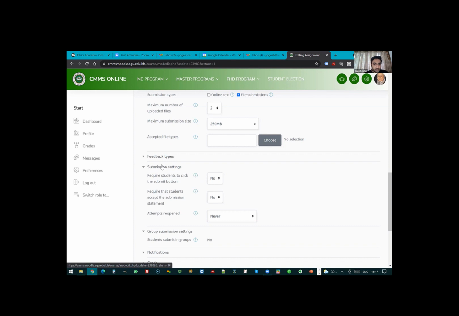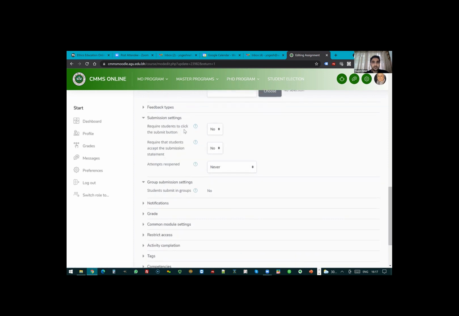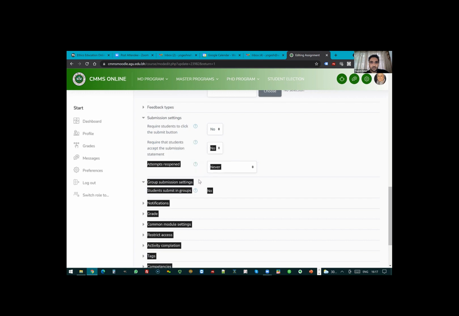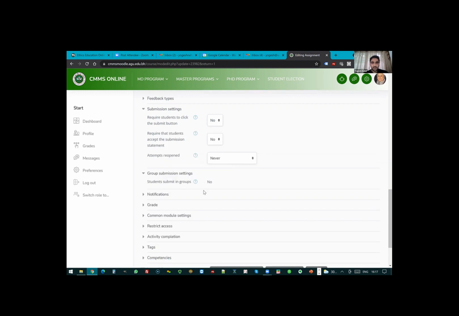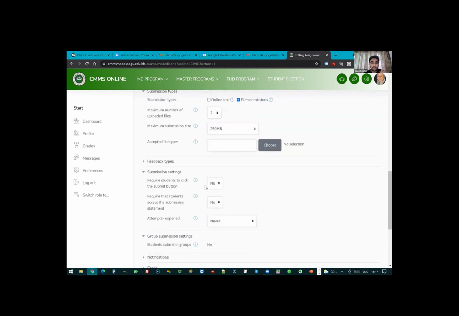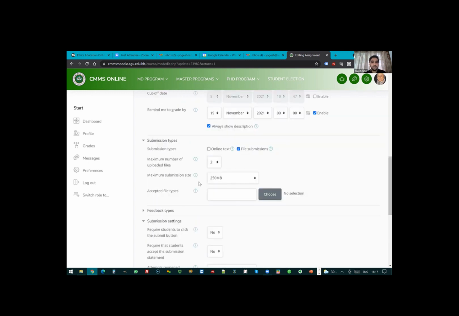So where is the request to click the submit button? Why is this no? As you can see over here, you can also have custom grouping. I don't know why it's not allowing me to change it. Is it because we had a submission already? Let's check that.